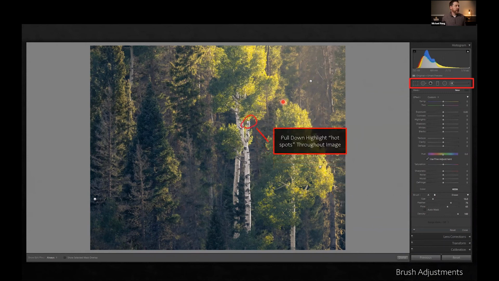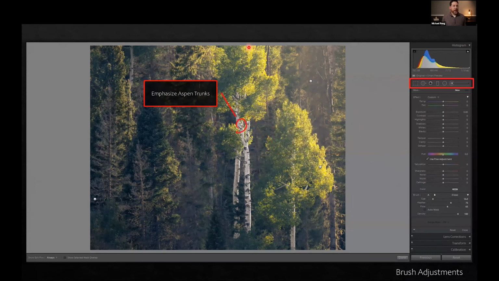I did that kind of locally but globally on the green leaves, but then there were some hot spots in those leaves after I brightened them up. I very specifically pulled those back down because I was losing a little bit of detail. They were getting too bright and you were losing too much texture in them. So I pulled down some of the hot spots throughout the image.